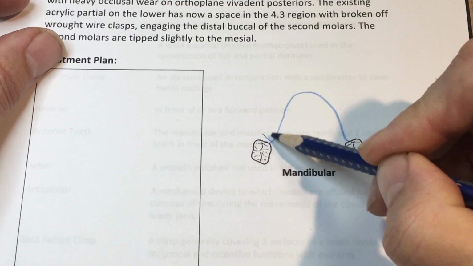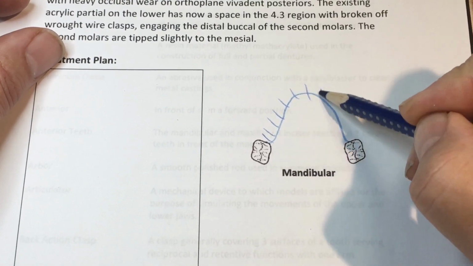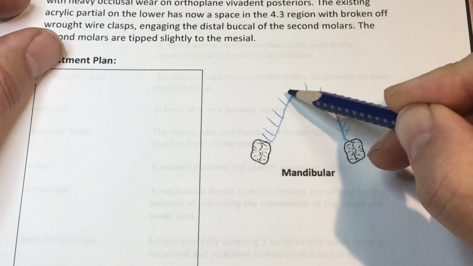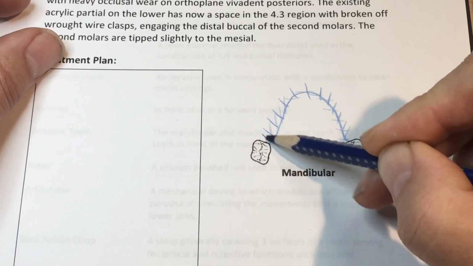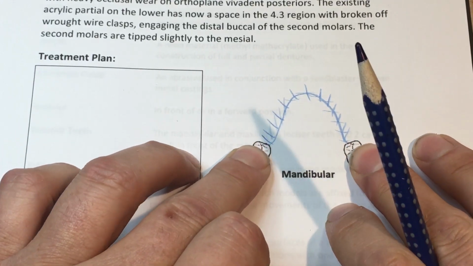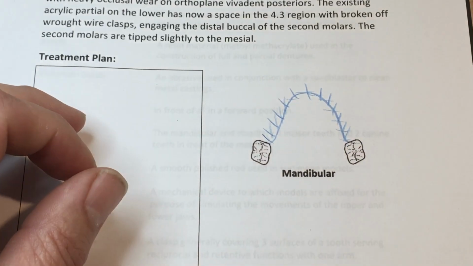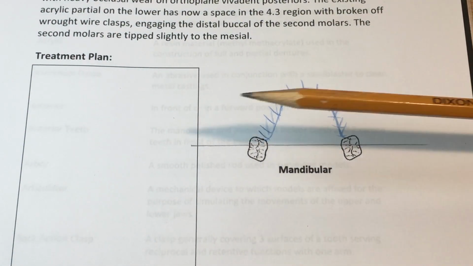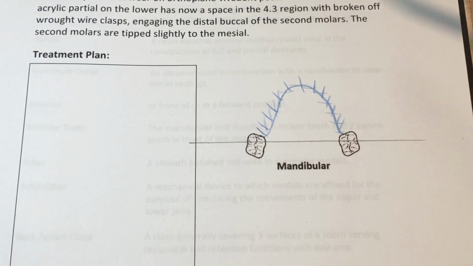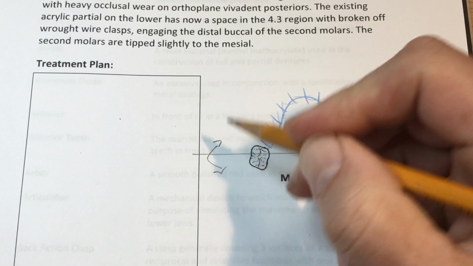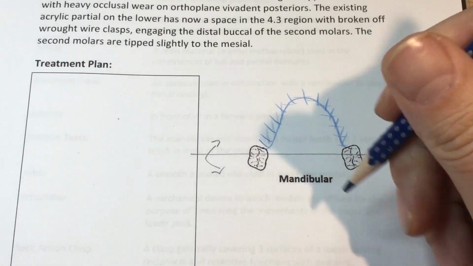Right? This is the class 3 actually. But the class 3 rules don't apply. So we call this the class 4 long span. Class 4 is just the anterior 3 to 3. And now we're making this huge class 4, which we know when this happens, from what we've talked about, there will be a fulcrum line existing between these 2 terminal abutments on 7 with a rotation line around this fulcrum line, for sure.